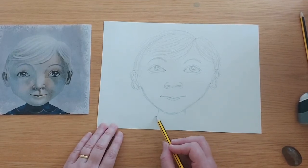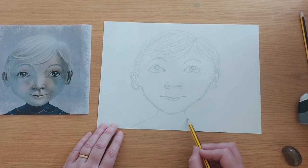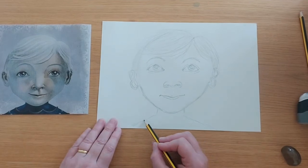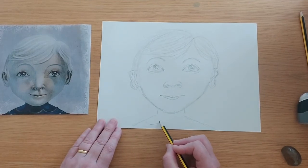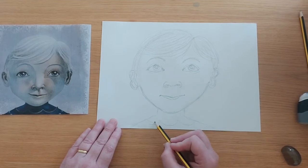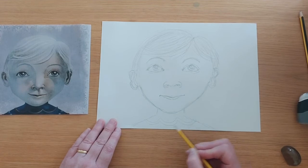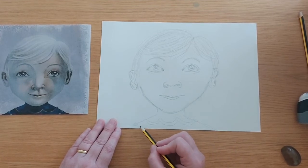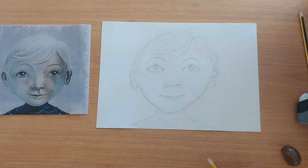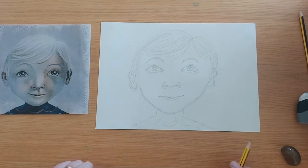And then from that, we're going to draw the body just coming out there and coming out there, and that should go to the bottom of your page. And he's got quite a fancy top on, so actually I'm going to draw his very fancy top. And that's a double line there. You might want to draw that as well. Well, you might want to make up your own bit on this top. It looks like he's got some frosty pearls on his top as well. So that looks really lovely and just like him.